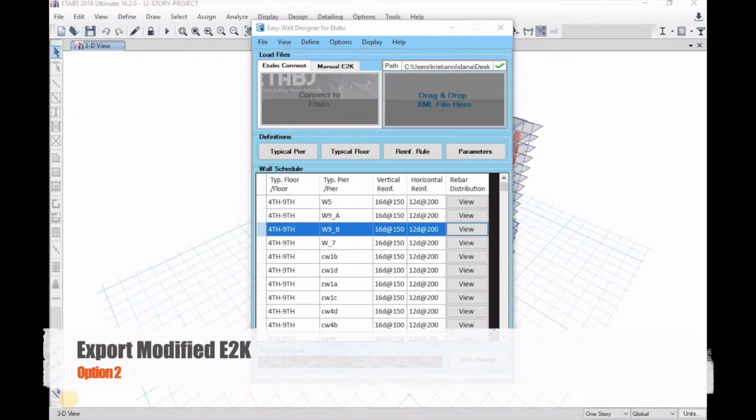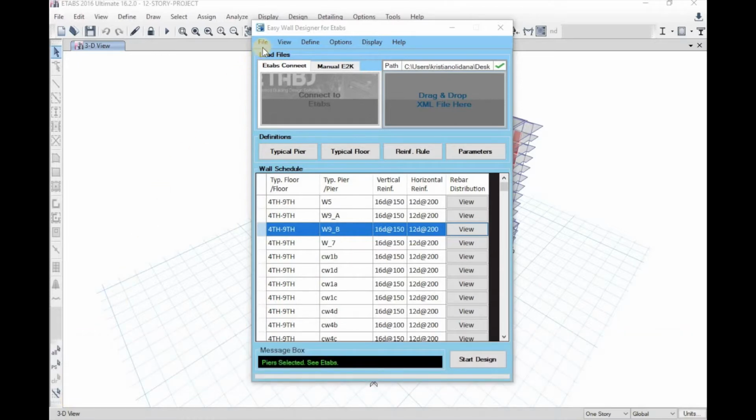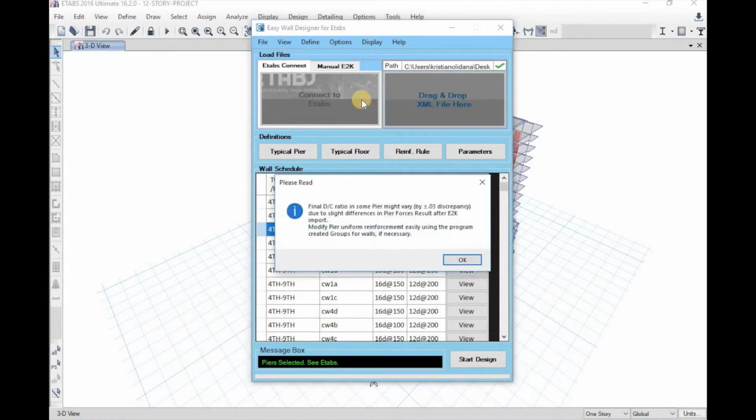Option 2 is exporting the modified E2K file. The modified E2K consists of all the reinforcements in the wall schedule.